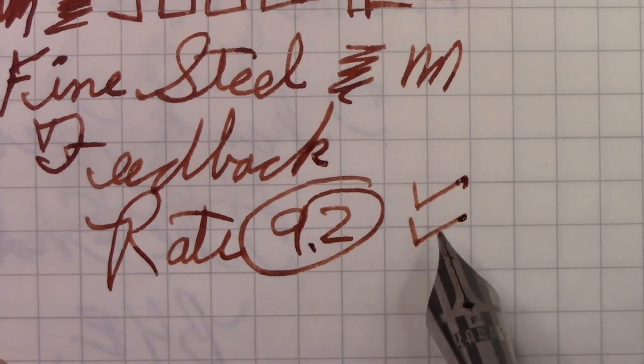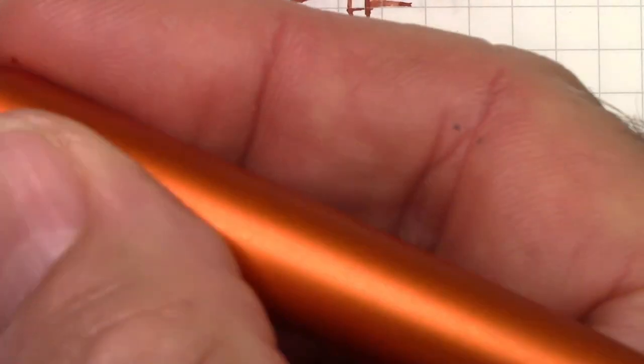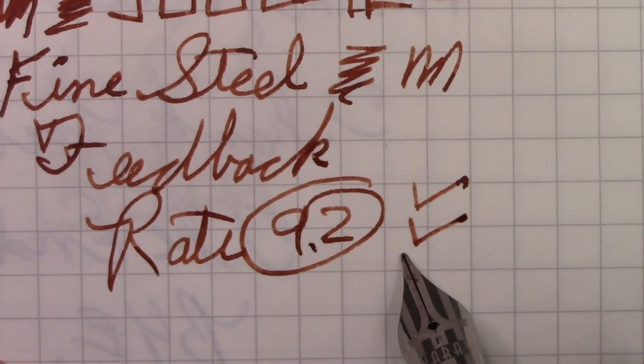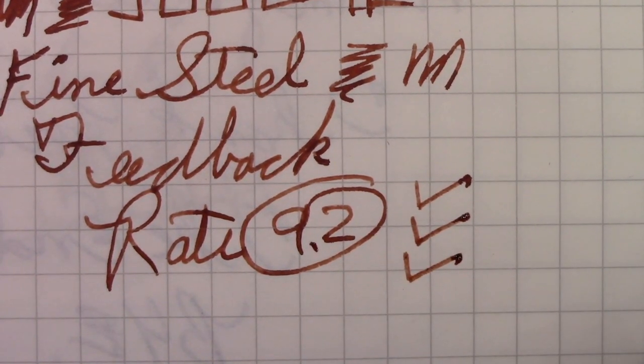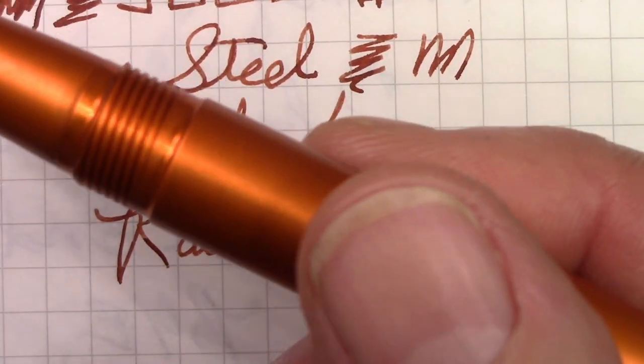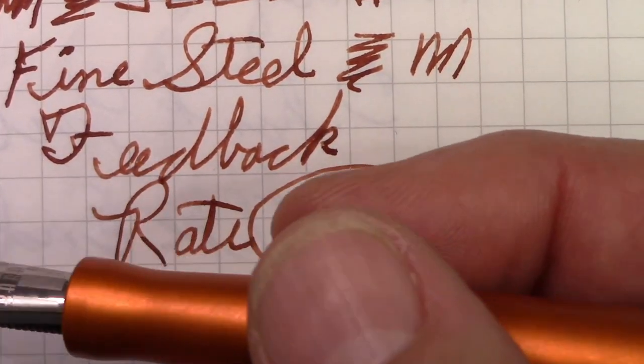And I'm going to give it one check for the design and the look and the finish, and one check for the quality of the pen. I mean, you can't not admire and appreciate something that's going to last pretty much forever.